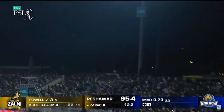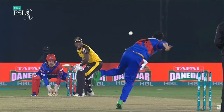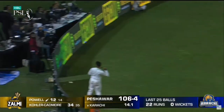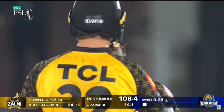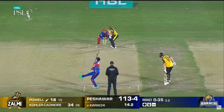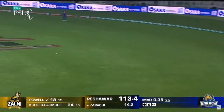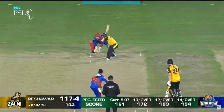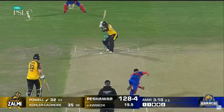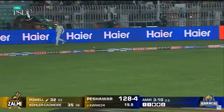Down the ground, and when this guy hits it, it stays hit. The platform has been set for him — excellent use of the feet, the impact was perfect, and the ball traveled, goes downtown, over extra, and that has rocketed into the fence. Keeping his shape, using his feet, going on the offside, the swing of the bat drags it leg side this time, gets the gap, another boundary. Wide and that has been slashed away — thrashed away over the top, that'll go to the fence.